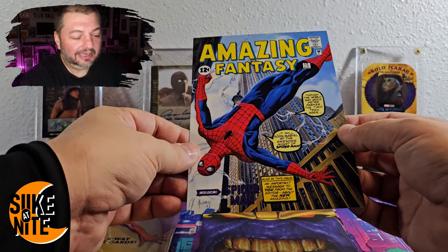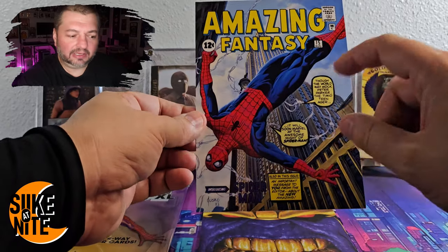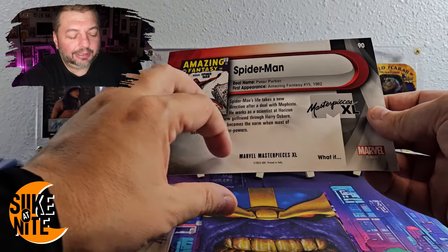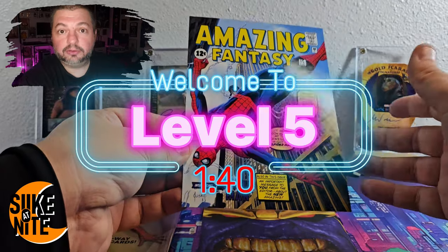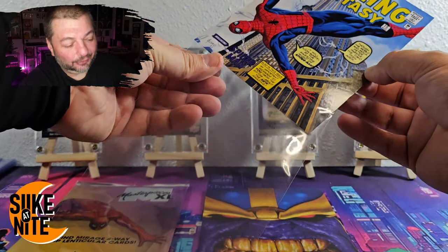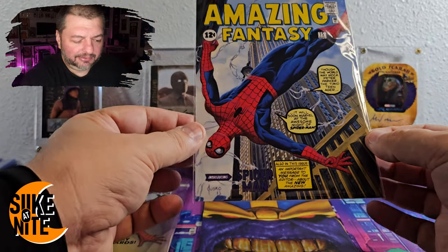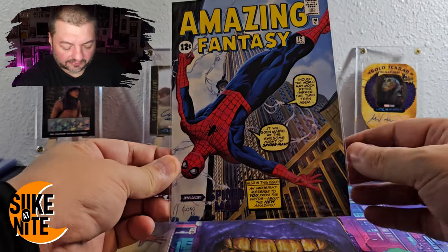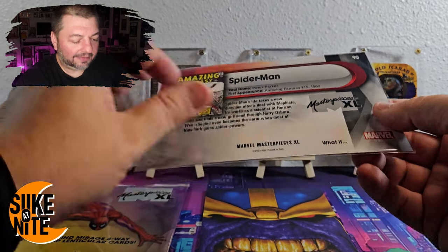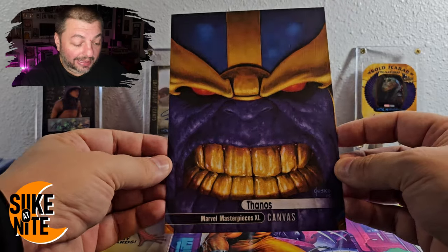It says 2013 — that's when Joe Jesco painted a lot of these original cards, with some in 2014 and 2015, making it into the 2016 set. To get this what-if featuring the first appearance of Spider-Man is awesome. I think cards numbered 90 to 100 are called level-five cards — Blue knows more about it than I do. He's been following this series for a week or two. Just to see this though is incredible — I'm so jazzed holding artwork at this scale.